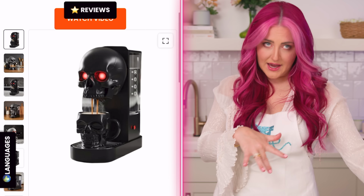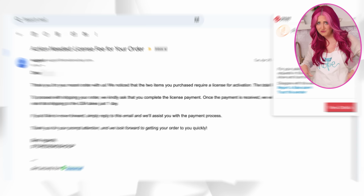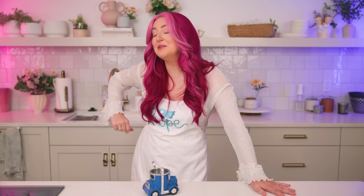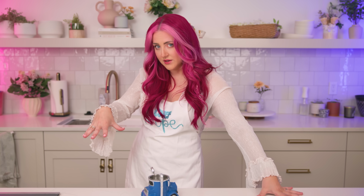So I found it on a website, checked out all the normal things, and then guess what they did? They reached out and asked for more money. Their logic was they needed more money for the licensing of the images. I'm like, why was that not included in the price to begin with? So if anybody emails you after the fact asking for more money, you should probably run. Anyway, similar to our Mercedes mug, the email just disappeared, and so did the website. Any normal person would stop there. They'd probably realize that an AI coffee maker is just not going to happen, but not us, because we're investigating.